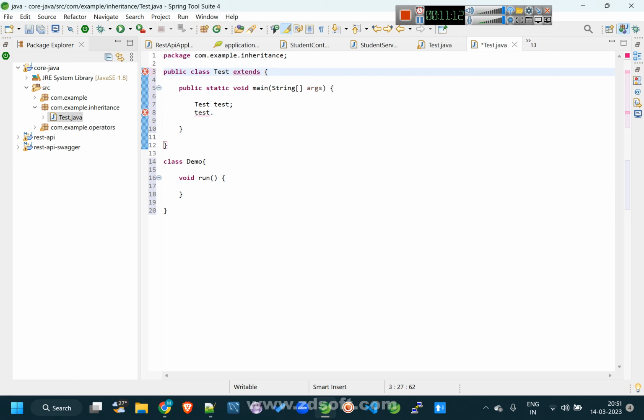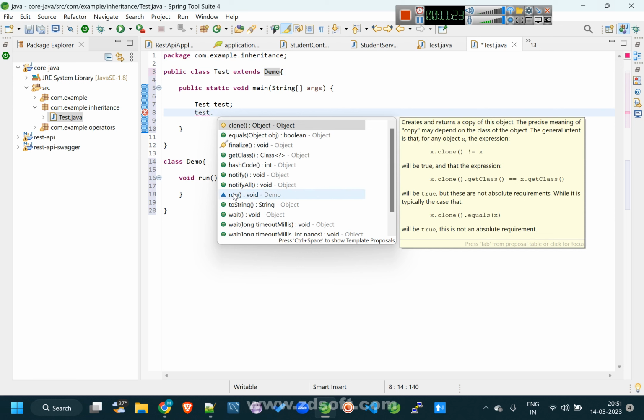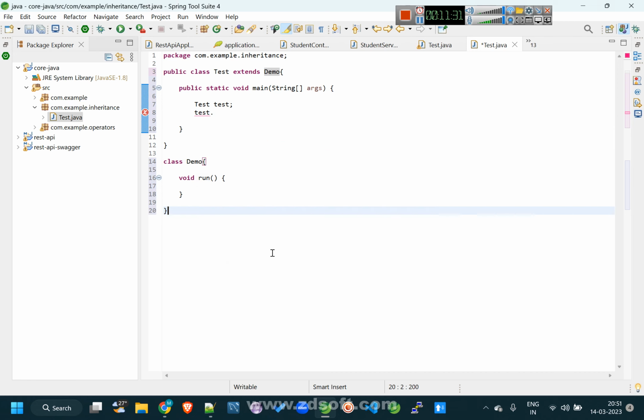Extends Demo. Okay, it is allowed. Now when I click here you can find one more method called Demo. It got inherited, and by default Object also got inherited. Now I'm going to create an object of this and see whether the Object class methods are coming into this class or not.